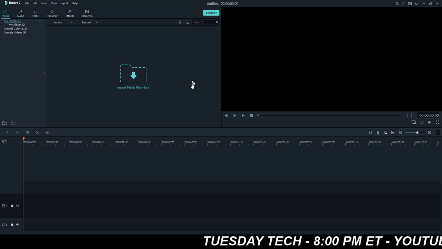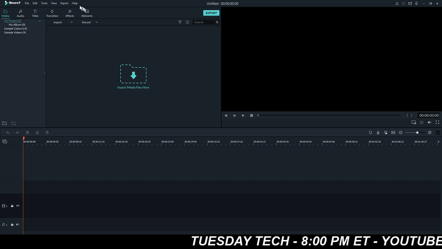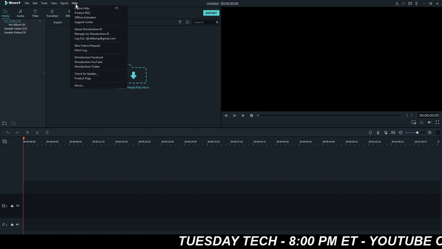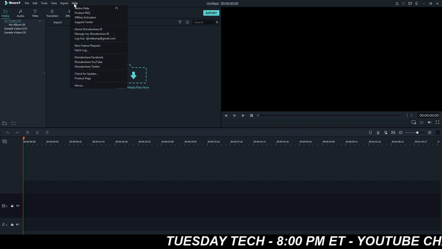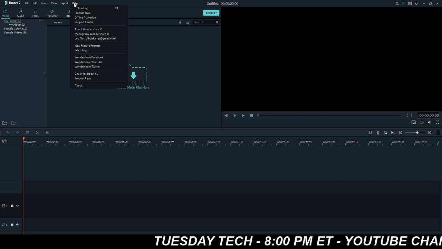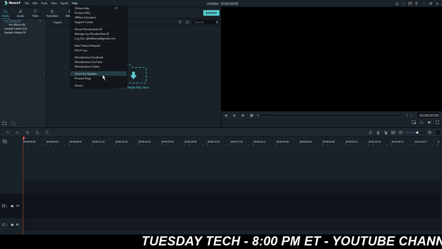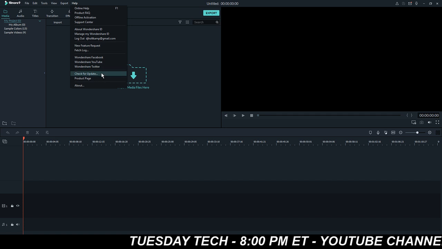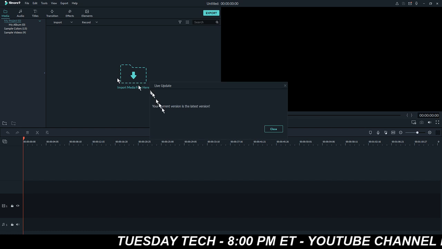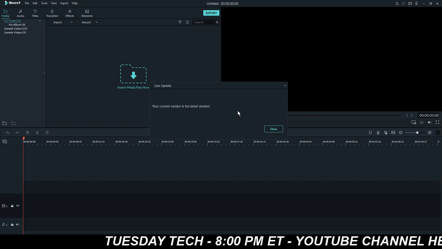Typical updates for Filmora: if you go to the Help tab with the program open, there is a selection that says check for updates. It says your current version is the latest version.